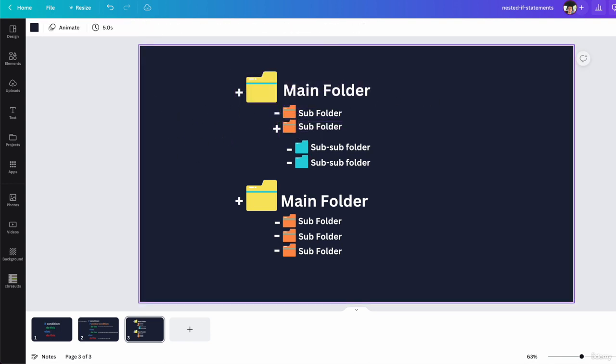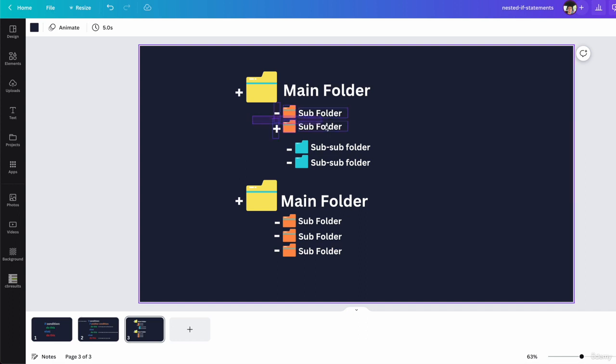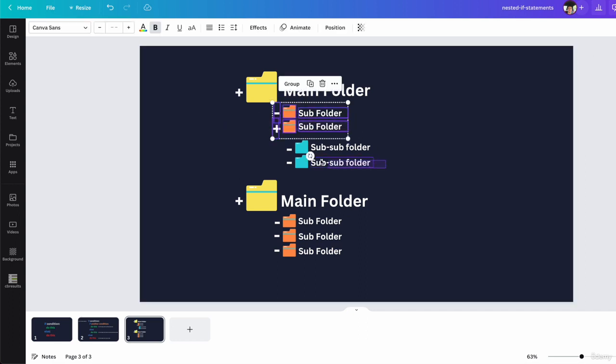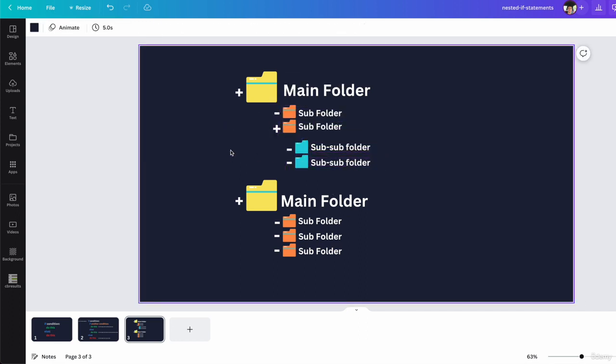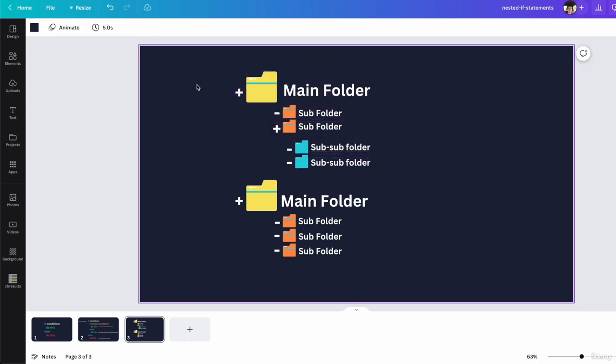The main folder would be the main if and else statement, and then there is another if and else statement inside the previous one. So that's how you can imagine it. That's very important to understand.